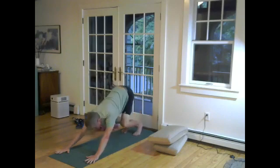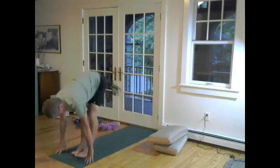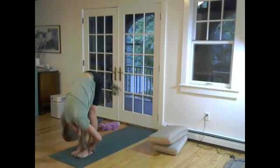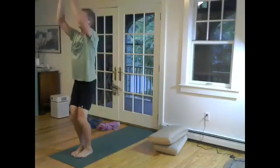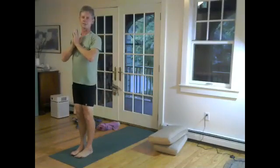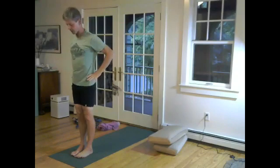Then your knees look forward, jump, step. Lengthen and fold. Chair pose brings you up. And then let's just do the other side before we finish up. Otherwise, we'll walk around in asymmetry.